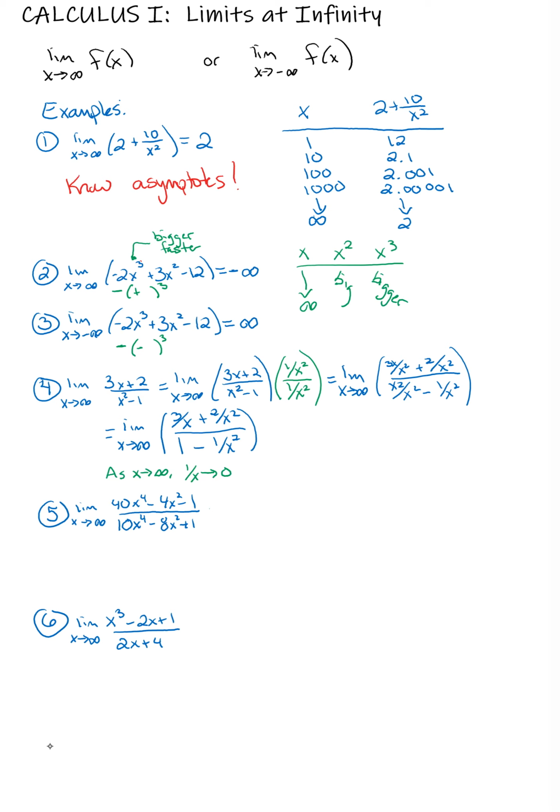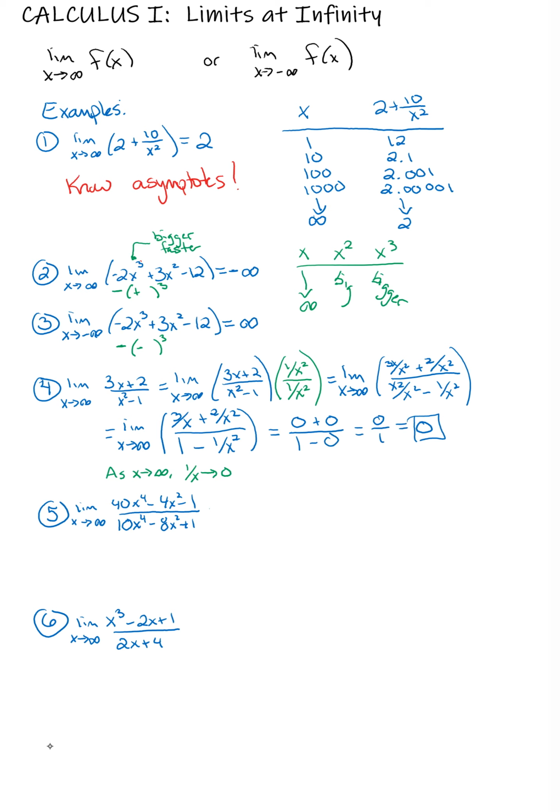So now let's go ahead and evaluate the limit. So I don't have to write the limit notation. If I take the limit, again 3 over x, that goes to 0. 2 over x squared also goes to 0. 1, the limit as x goes to infinity of 1, well, that's just 1. There are no x's in that. And 1 over x squared also goes to 0. So we end up with 0 over 1, which is just 0. Now be careful, if it had been 0 over 0, there could have been a problem, but it's 0 over 1. We can work with that. And so there we go. We end up with just 0 here.